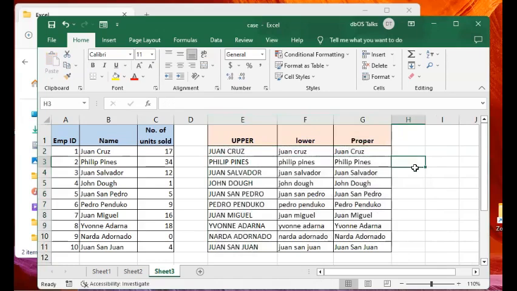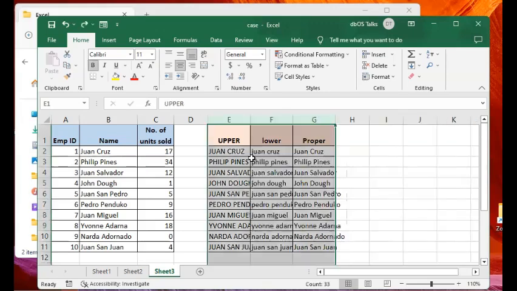So it has pasted the formulas dynamically also. Why do I know it's dynamic? Because you can see the values are different. It's not statically copying the text hard-coded, but it's dynamically copying the formulas. You can see UPPER(B2), UPPER(B3). If you look at the formula bar, UPPER(B4), I go here, LOWER(B4), LOWER(B5), etc. Okay, I will undo this and I will show you another way of doing it.